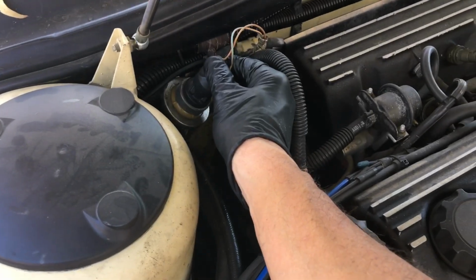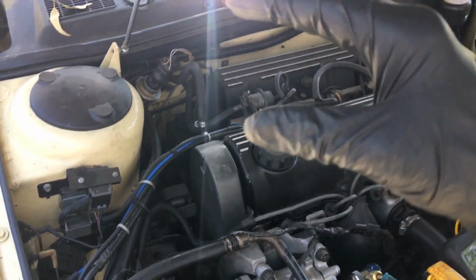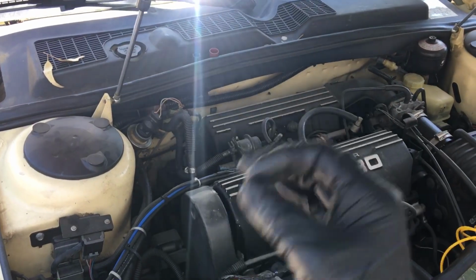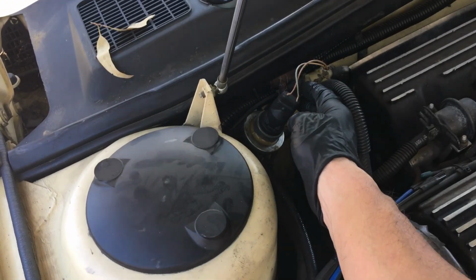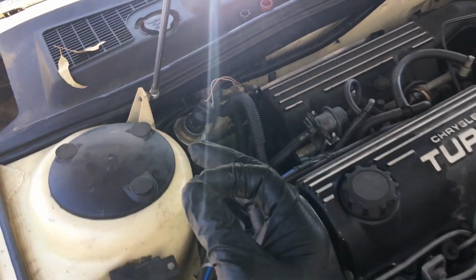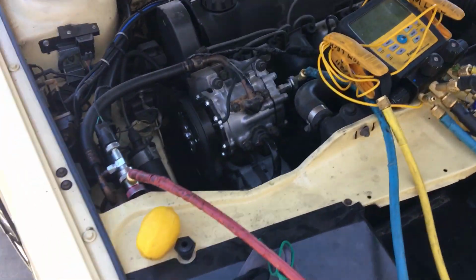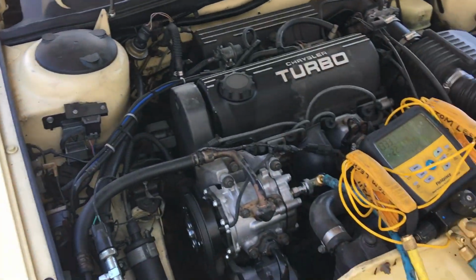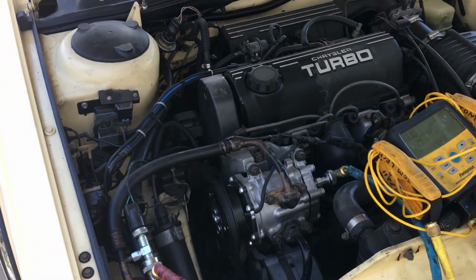This is original, made for R12. So the pressure was adjusted for the PT chart for R12 to get a certain temperature by a certain pressure. We will change this with an adjustable one that I can dial in to the correct pressure to run off of 134. No, we're not taking it off. We're not doing anything to it right now. We're just giving him air so he can go away, get parts, come back, and then do it.